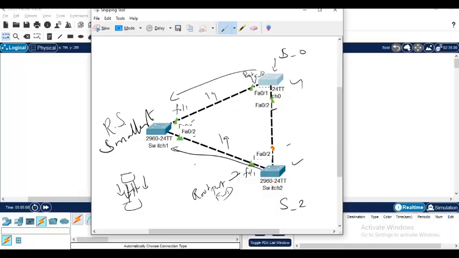This switch will say, my MAC address is smaller than switch 2, so I will not block. I will be called a designated forward. Then this will say, yeah, my MAC address is the biggest, so I will block. You understand? Let's go verify this. According to what we have learned, switch 2 F02 should block.